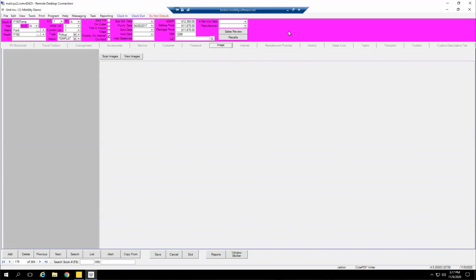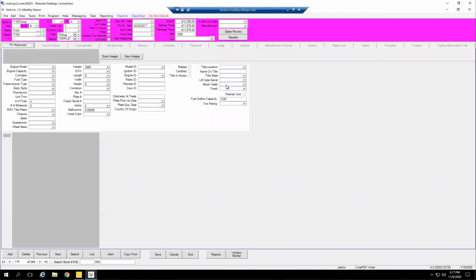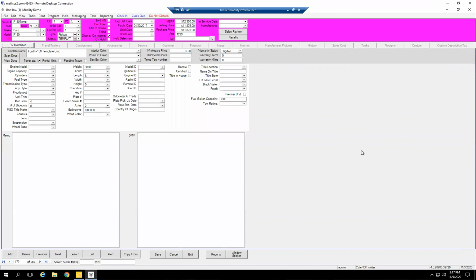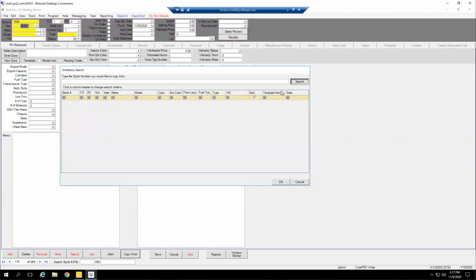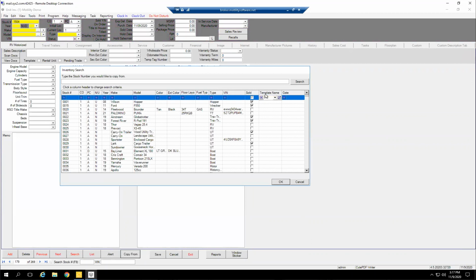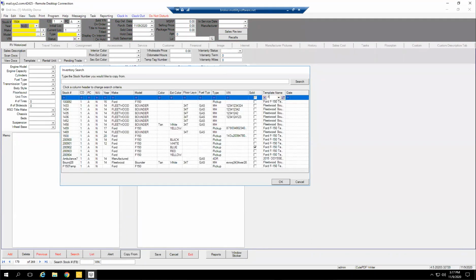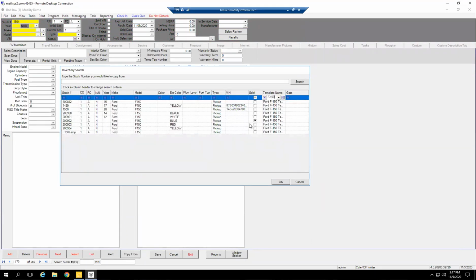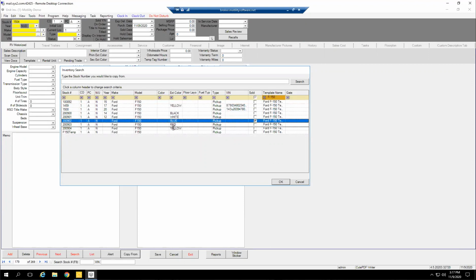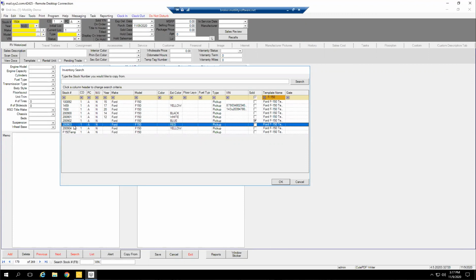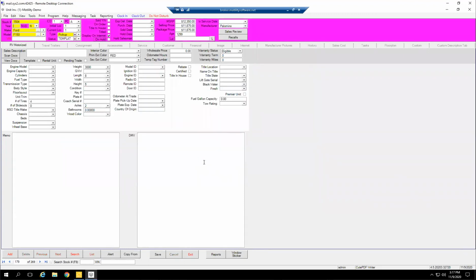So a lot of things can be predefined by that template, and that makes it much easier. So now anytime I'm stocking in a Ford F-150, I can hit copy from, use the next stock number in the list, find my F-150 template by simply going to F-150. Looks like I have a couple in here because we've created different ones for each color. So maybe I stocked in a red F-150 today. Great, we'll copy from that one.